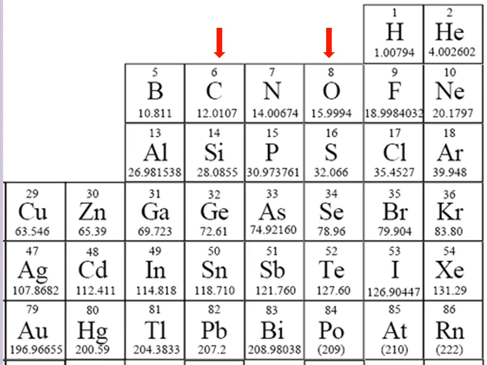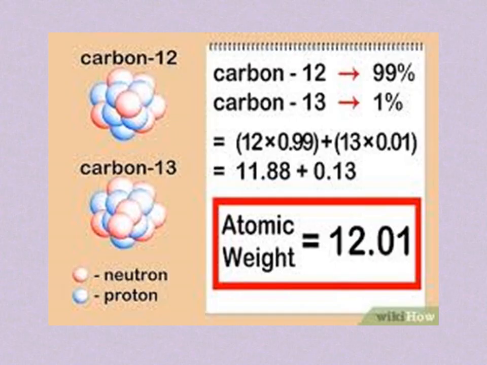For example, the atomic mass of carbon in the periodic table is 12.01 AMU, not 12.00 AMU, because carbon 12 as well as carbon 13 are taken into consideration, and when they are calculating the average, it will come up to 12.011. So, we have to understand that the atomic mass of carbon, 12.01 AMU, refers to the average atomic mass of the carbon isotopes, not the mass of the individual atoms of carbon.